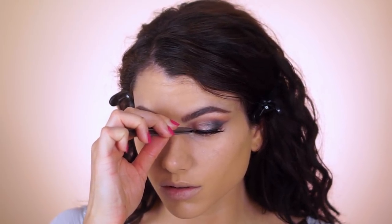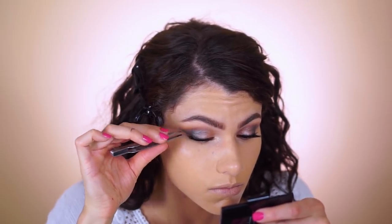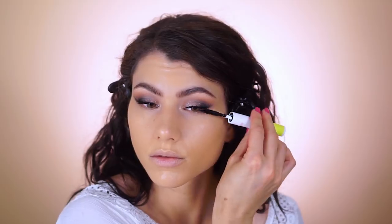I use this sweat-resistant mascara — it is not going to smear on you. I've worn this through my workout and it literally never smears. It's the blackest formula and gives my natural lashes nice volume and length, which makes the false lashes look even more glam and dramatic. I also noticed that lashes stick better when you do mascara first because it gives your lashes a little tackiness and the glue sits better. So if you ever have a problem with lashes popping off, definitely try that.